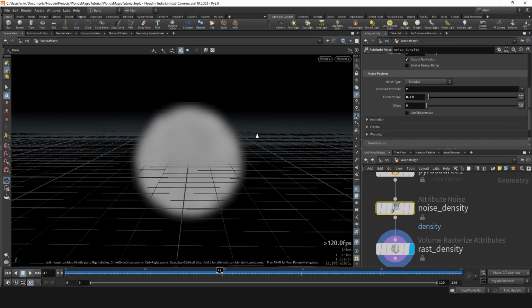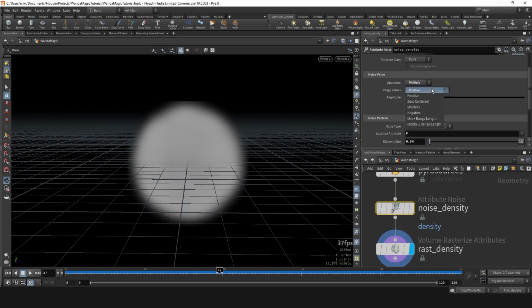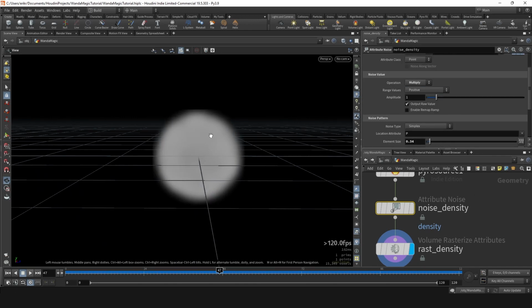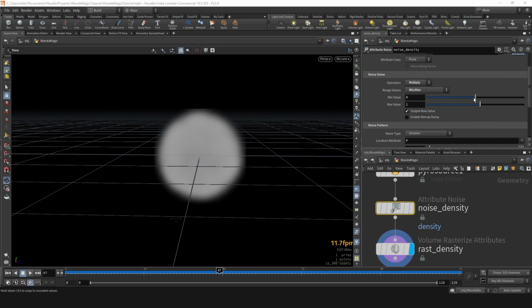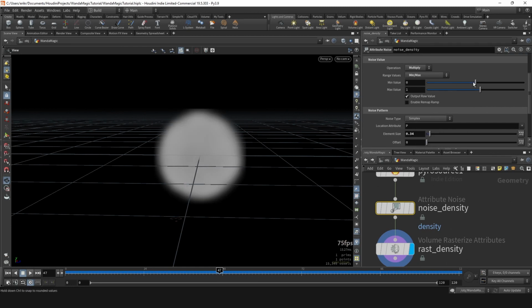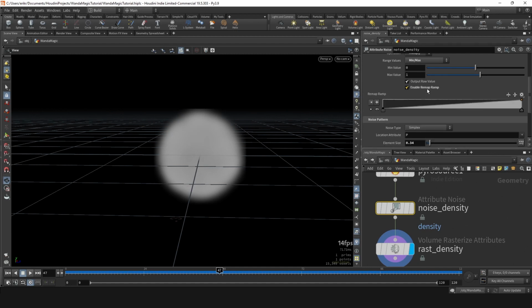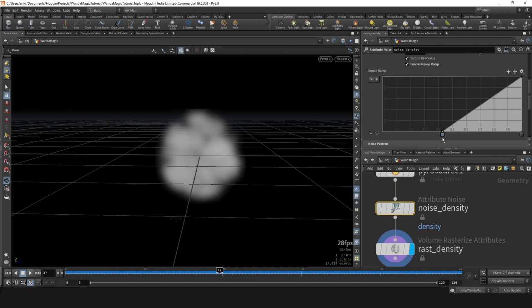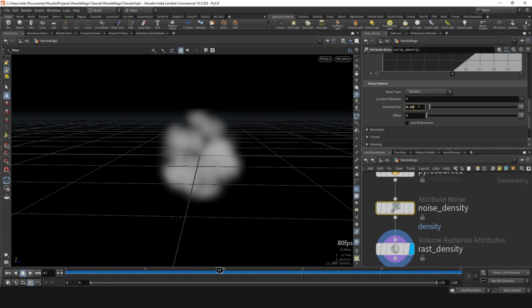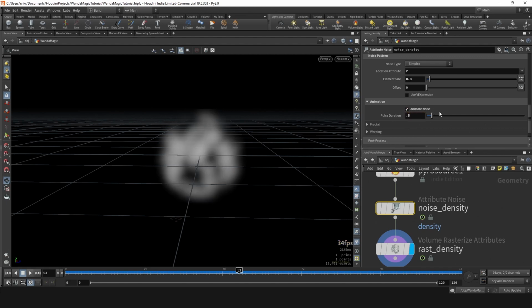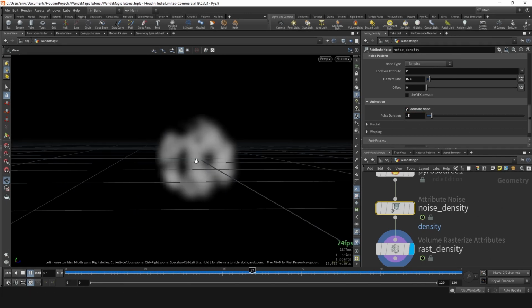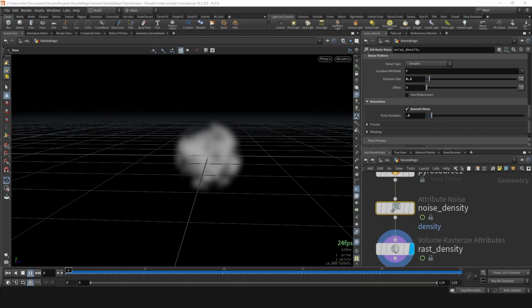If I set this lower, you can see you start getting some very subtle shapes, but it's very hard to see because it's 0 to 1. As long as there's some density, it's kind of hard to see the difference. So let's do min max, so we can make it lower if you want to. However, if you do negative density, it kind of messes up in the simulation because it thinks it's sourcing in something that's negative. So I'm going to just remap it instead and drag it to something like this. I think maybe 0.3 is good. Just do a little animation on it, a full scale of 0.5. So you can see this thing is moving and we're always getting some random density. I think that'll look nice.